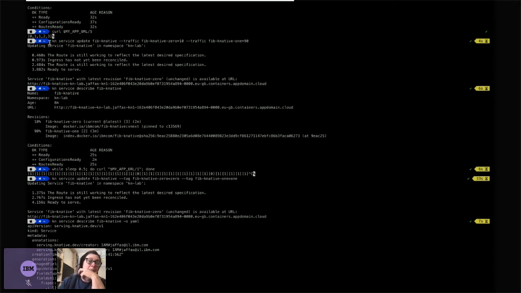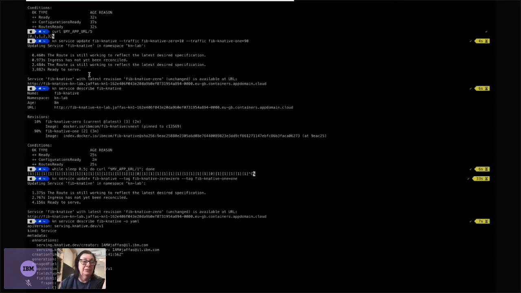The next thing that we would like to do is some traffic splitting. For that, we tell Knative we would like 10% to the 0 version, which is the new version, and 90% to the previous revision.